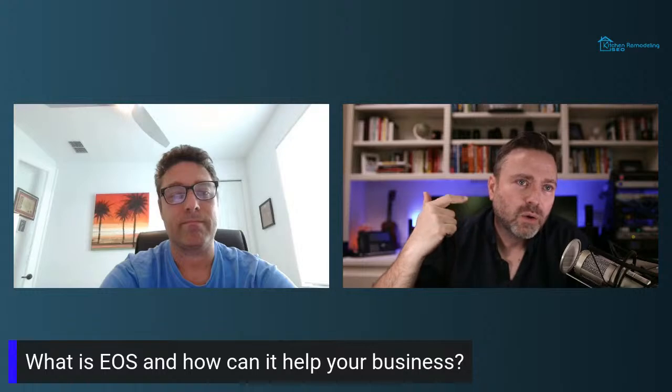So when we get all those things aligned, when we get your vision aligned, we get your people aligned, we're using data and scorecards to actually have measurables, and we're measuring your actual progress. We're going to start shaking out issues in your company. We're going to give you a track to help you solve issues on a regular basis. We're going to make sure you have your systems and processes organized. And then we're going to bring that vision all the way down to the ground and get traction.